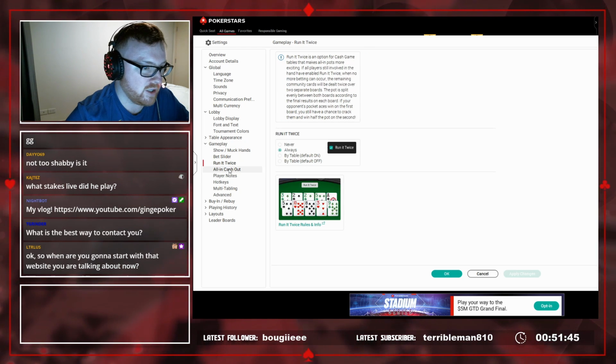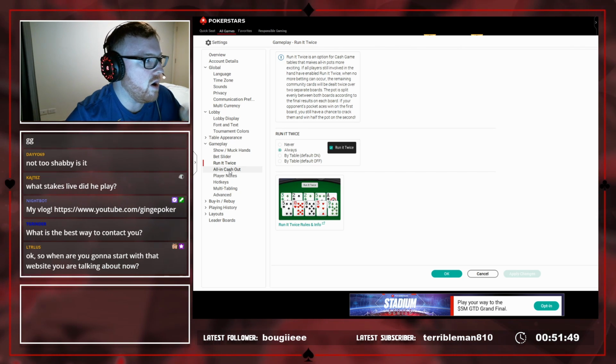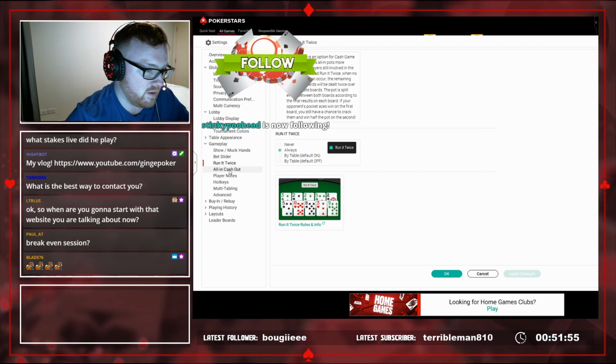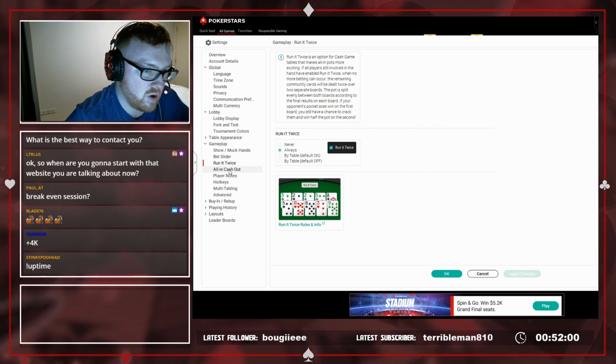Run it twice, I have ticked always. That's just lowers variance. Some people get a bit confused because it's very easy to think, oh, if you win the first board, it's much harder to win the second board. That's true, but it also works in reverse. If you lose the first board, it's much easier. So it always works out to be the same. So it is always just going to be lower variance.